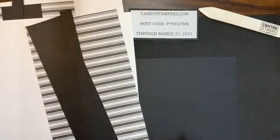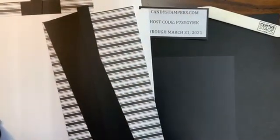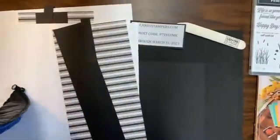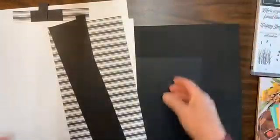Now, I have a feeling I need to lift my camera up. So let me see if I can do it. I may have to swing it a minute here. There we go. I just think I'm going to need a little more space. Now you'll be able to see what I'm actually doing.